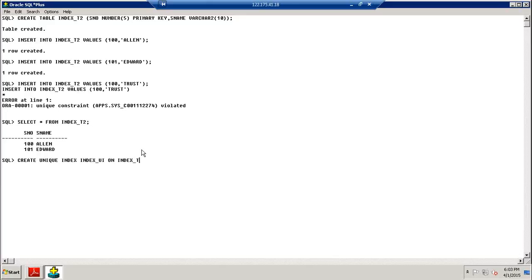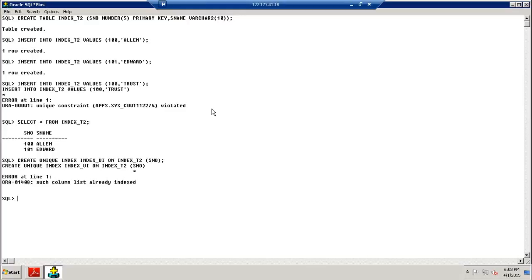Index T2. Which column? S number. S number has the primary key, right? Such column list already indexed. This column is already used, that is the reason it is already indexed. Okay, not a problem.